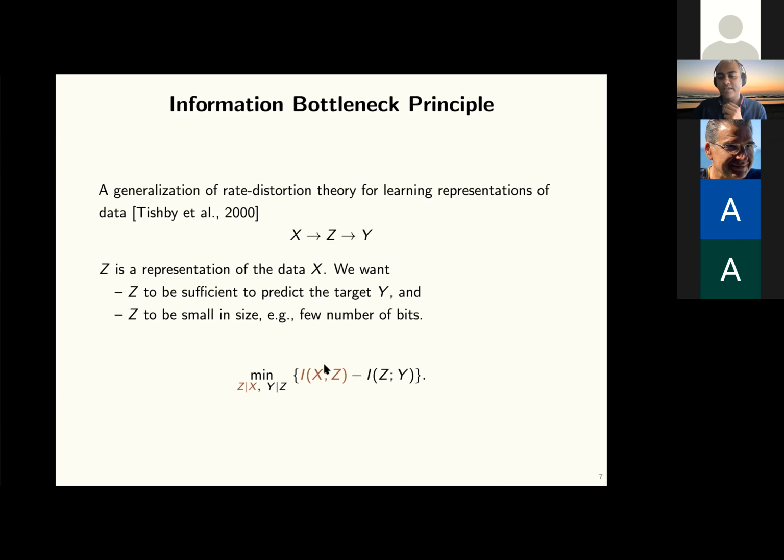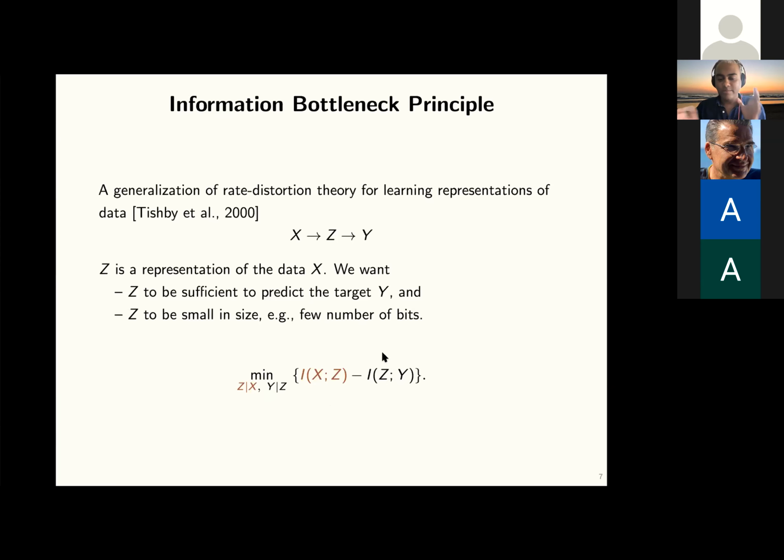And Tishby gave a very elegant Lagrangian that you would like to minimize. It goes as follows. I would like to minimize my encoder Z given X. Encoders that are good throw away a lot of information about X. You can't throw away all information about X because then you won't be able to classify. So you also have a negative mutual information between Z and the target labels Y.